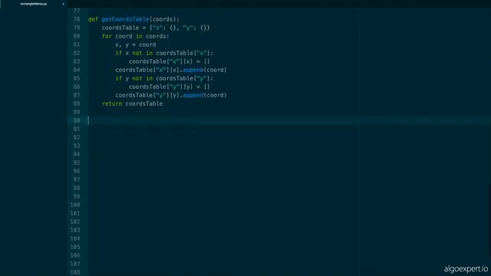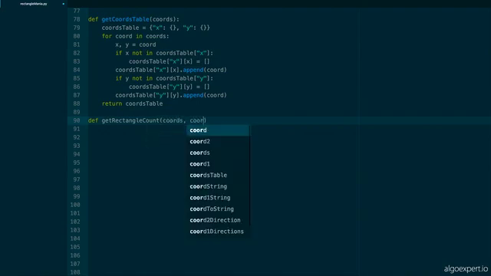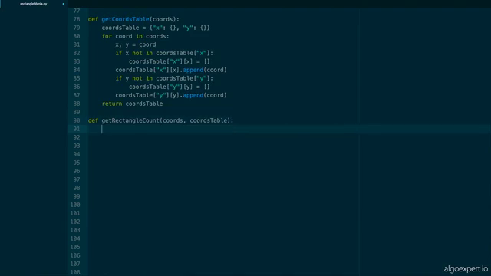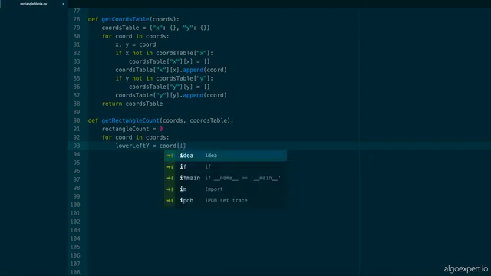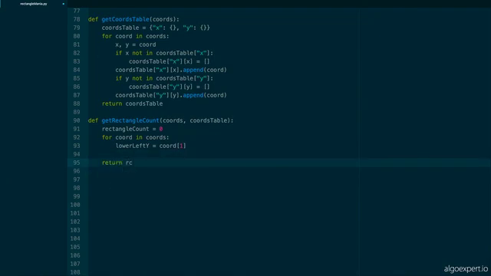Okay, now we do the return rectangle count, or get rectangle count. So this one is going to look sort of similar to the other one, get rectangle count. It's going to take in chords and a chords table. And it is going to be rectangle count equals 0, right? We initialize it for chord in chords. And here we can say, let's get the origin again, or maybe we can call this, I don't know, the lower left y is going to be equal to chord 1. And then we do the same thing where here we return rectangle count. And here, I guess, we increment rectangle count.